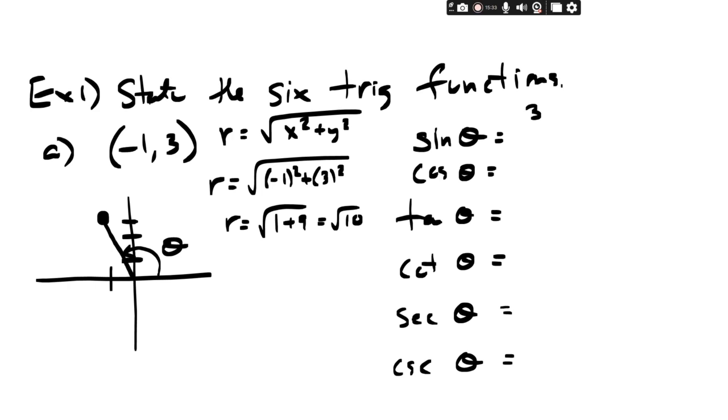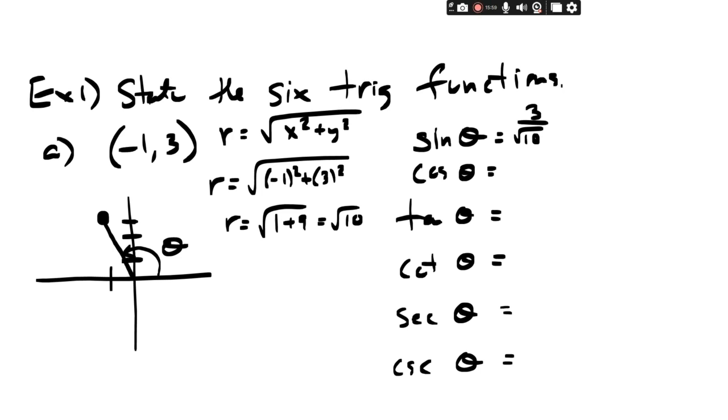So sine is the y coordinate over the r value. Is that right? Sweet. Okay, are we good there? Are we all done? So kind of careful, because some people put like 3 as the sine theta, but it's actually 3 over the root of 10. Is that right? It's a fraction. Okay, cosine.